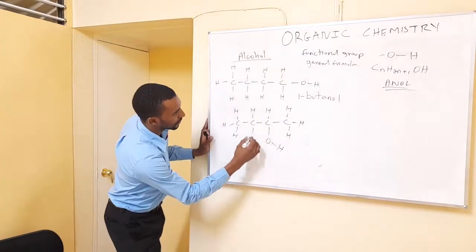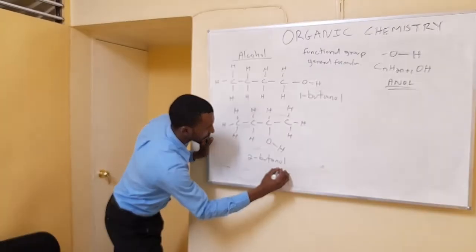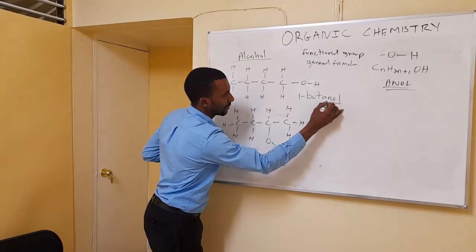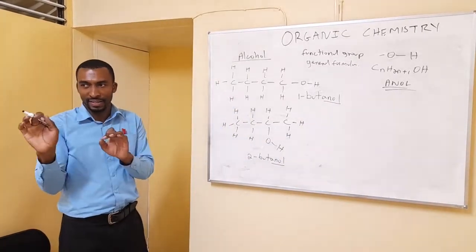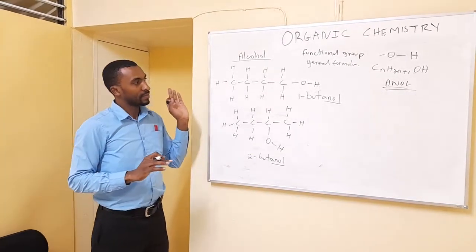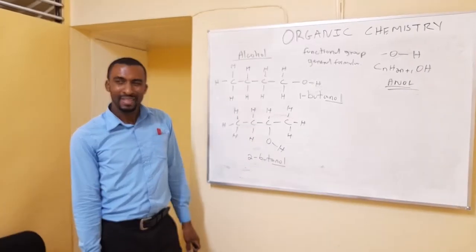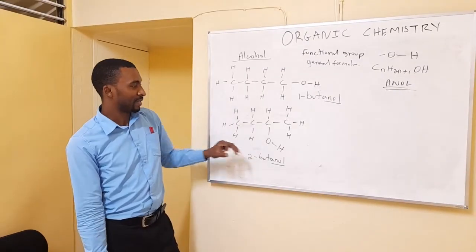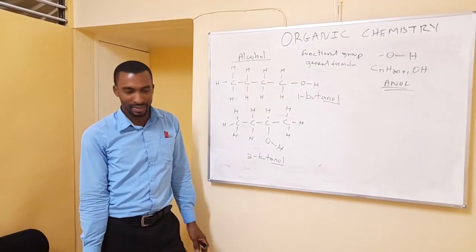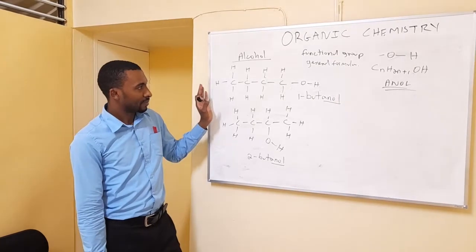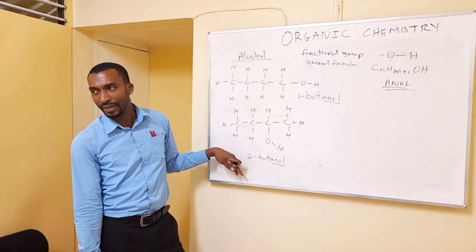Right? This one is 2. So anol is the last part of the name. Alright? That would be equivalent to the ane in alkanes or the ene in alkenes. Alright? And then the branch, I'm not going to bother to stress about the branch for these, but it's the same principle. Alright? You would have to put the alkyl group in front of this. But you can do it for your homework. Alright? Clear? So these will be isomers by moving the position of the OH.